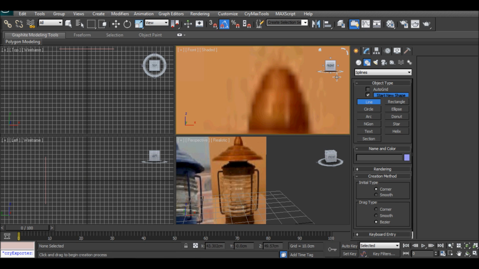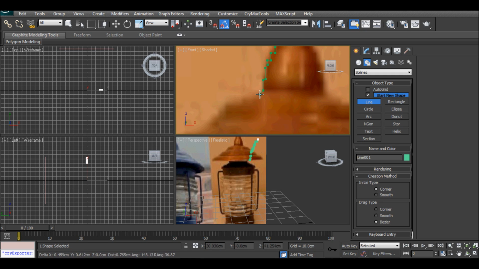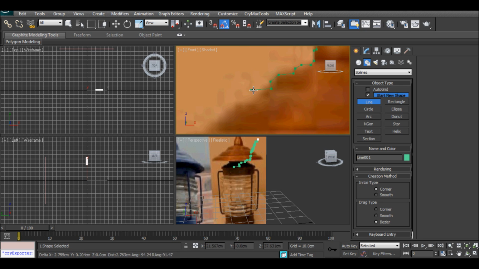There, and there. Press I, and then here we can just eyeball it and create a nice shape for ourselves. It's really hard with this image because it's shocking.